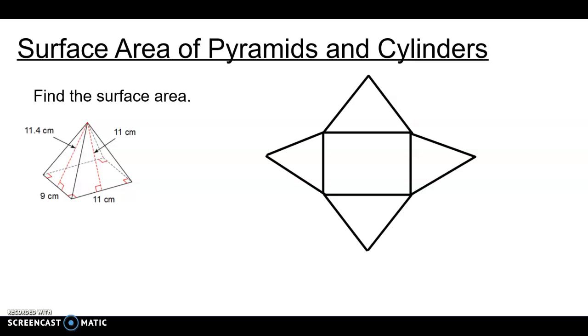On the surface area problems here, remember what we're talking about: the area of all the faces combined to make up the area of the entire surface. So our surface area for the pyramid you see in front of you would be calculated by finding the area of 5 different faces, a rectangle and 4 triangles, and then adding those together.